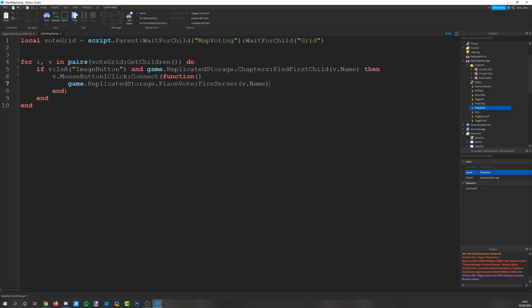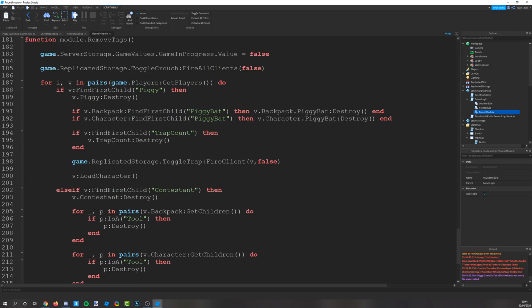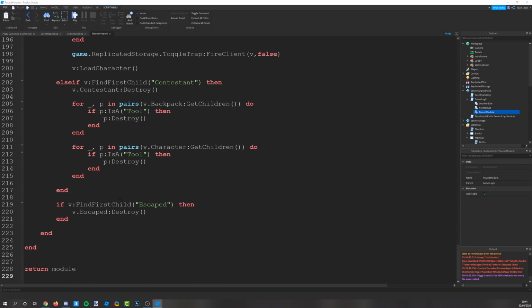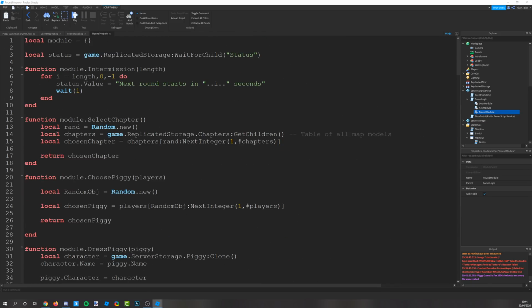When you've done that, we can now head into a server script to handle the voting part. So I'm going to go into server script service, into the event handling. In fact, no, we're going to go into the game logic, into the round module, and I'm going to edit the map selection script. Okay, so again, if you've only got 1 map at the minute, I would leave the random selection until you've got another map. So this is only going to work well if you have more than 1 map, else everyone's going to be voting for the same one.